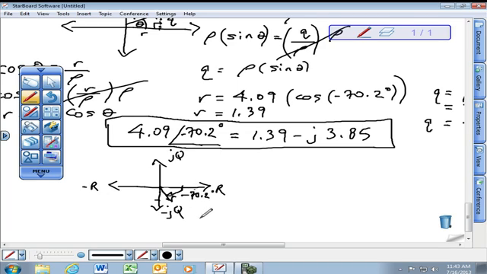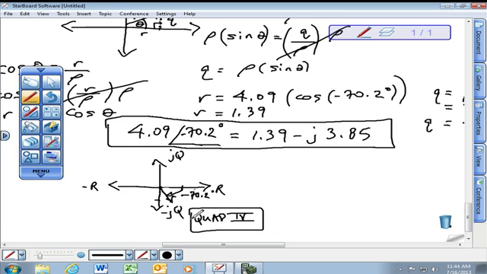So if you come on, there's your negative 70.2 degrees. All right, so we are in quadrant what? What quadrant are we in? 1, 2, 3, 4. Quadrant 4. Quadrant 4 has positive reals, negative imaginaries. And of course, there's your magnitude 4.09 and your direction. Because it's a negative, you're going to go in this direction. Remember, negative angles. So there's your negative 70.2 degrees. Two sets of directions, polar form, rectangular form, that get you to the same point. No matter what, you end up in the same point in the same quadrant.